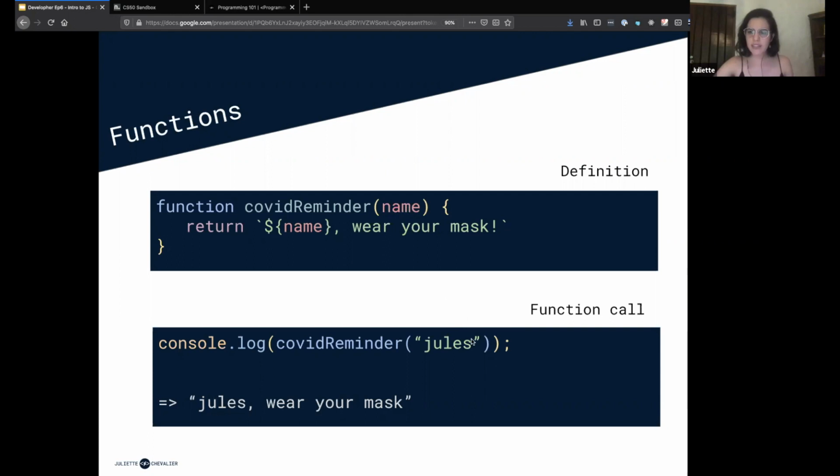Whatever I put inside when I'm actually calling my function is the data that will then go inside of whatever's in parentheses and replace what that value holds inside of my function definition. So that when it actually returns the output, I see, hey, Jules, wear your mask.